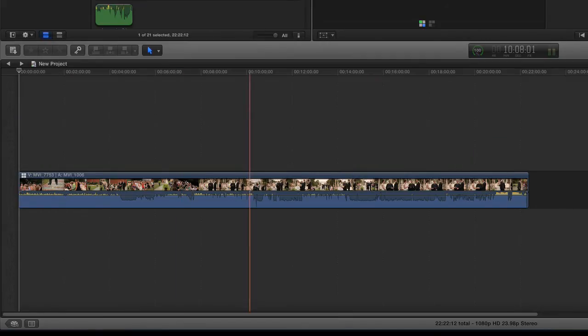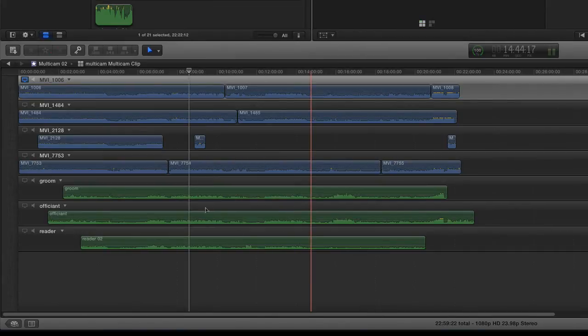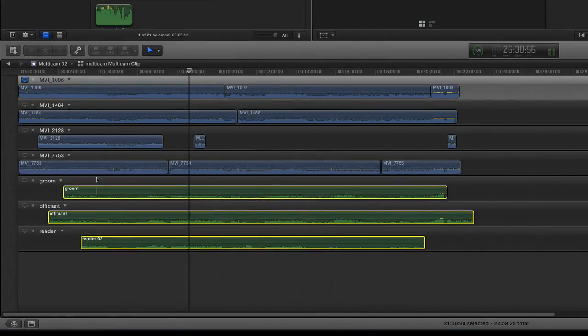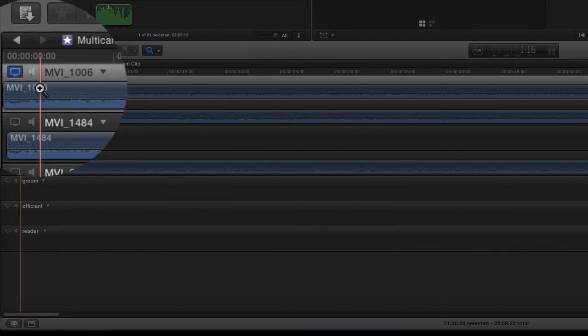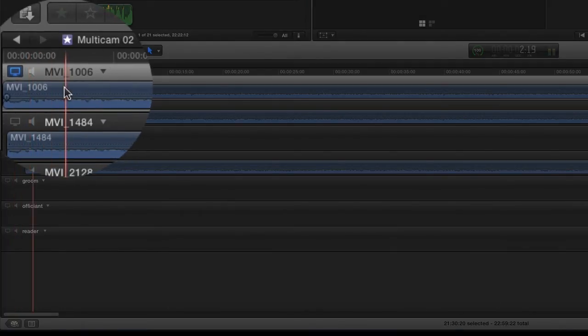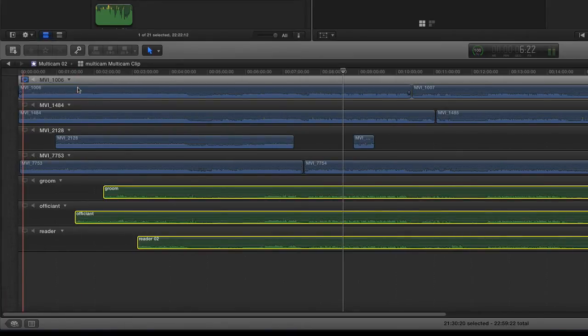Now, to get around this, once you go into your angle editor, you highlight your audio first, like you need to, and what we're going to do is zoom in close and see what is the very first frame, and it looks like the camera one, this first camera, was butted up against the beginning. So what we're going to do is hold down the Command key, and we're going to make this part of our selection. So that's going to be our reference as the beginning of the timeline.